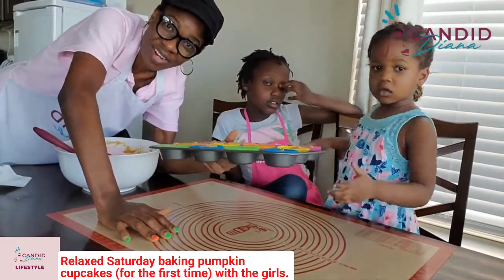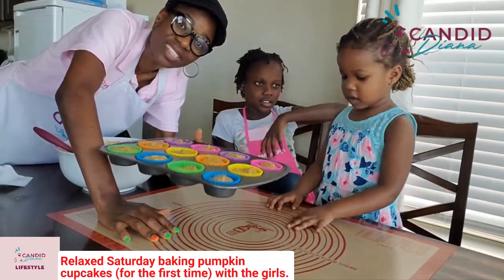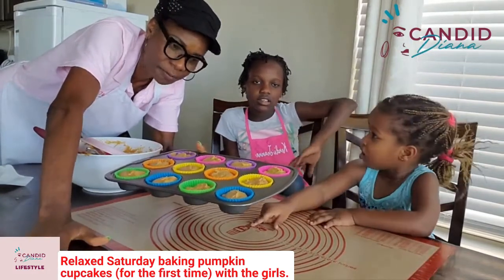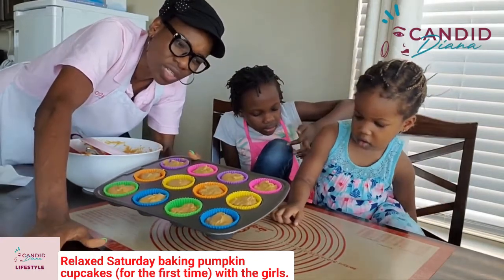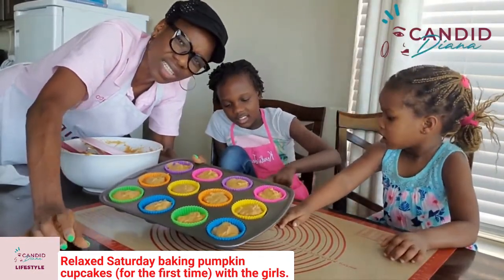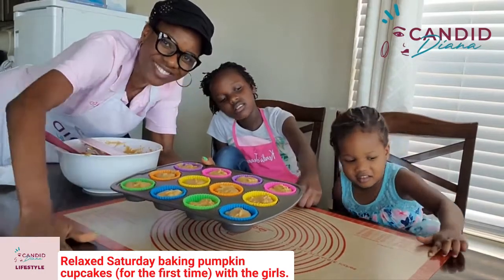Guys, it's Cupcake Saturday. So this is our what cupcake? Pumpkin cupcakes. So we are making this for the first time, by the way. If it comes out clean, we are going to share the recipe with you. It's vegan. It's pumpkin and we have a little organic olive oil in there and apple sauce. We didn't want to do only apple sauce or only oil, because only oil is okay, but apple sauce only becomes too moist, right? So we did half of both. So let's see how it's going to come out.